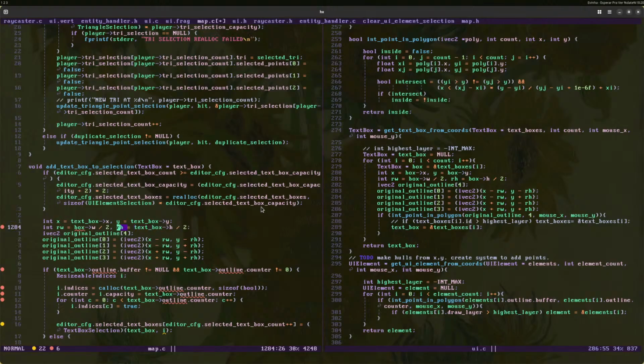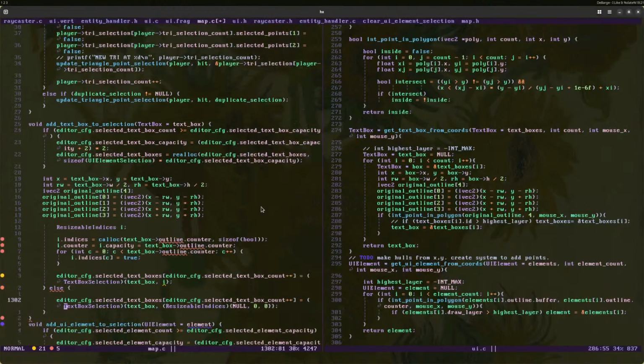I typically overcomplicate things like this. When it's a text box, it should just be a rectangle. And if you want to have octagonal text boxes, then maybe we should think about that later, but okay. We don't really need this. We can just check the count. Well, no, we're just going to 4 here. Okay. Wait a second.